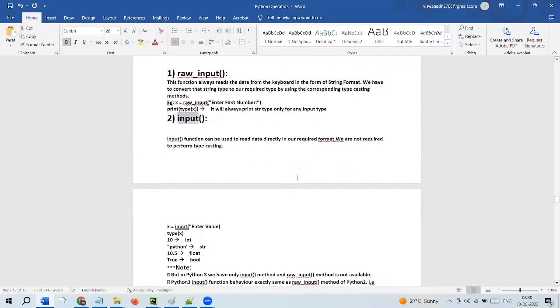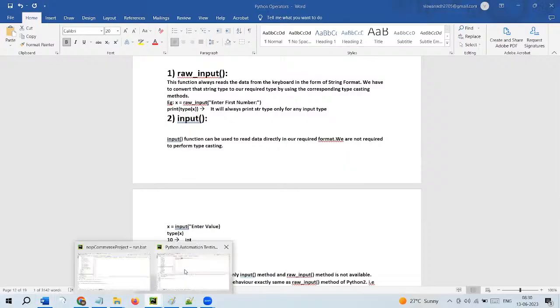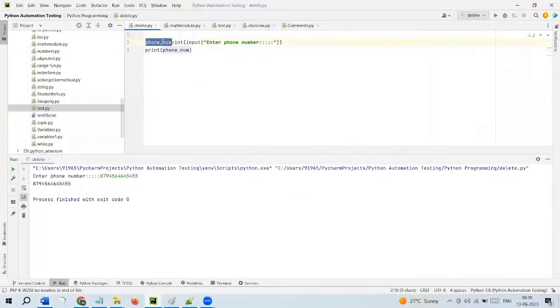This input by default will consider a string. It won't allow integers, so we have to typecast it as per our requirement. If instead of phone number I try to enter employee name, just remove this typecasting. That's it.